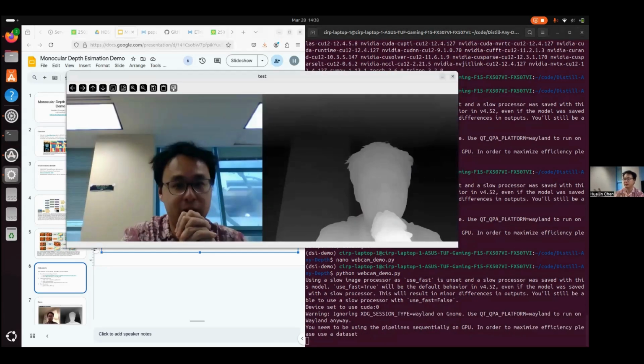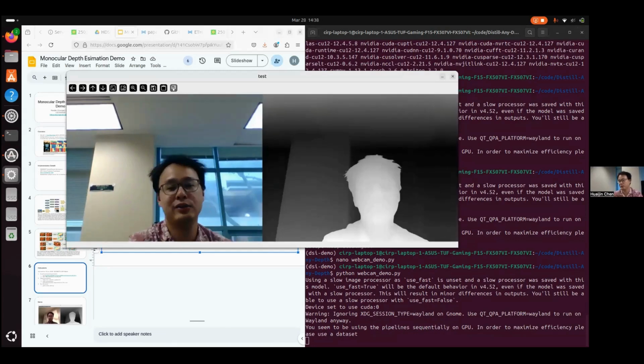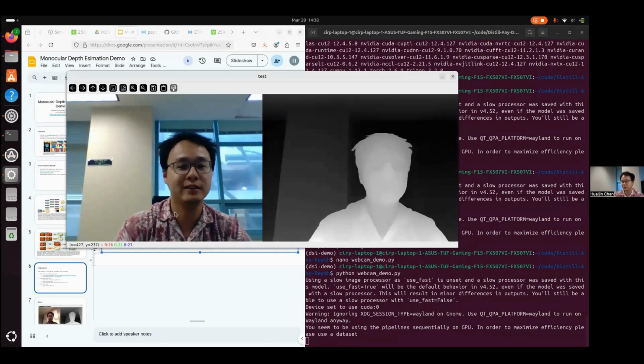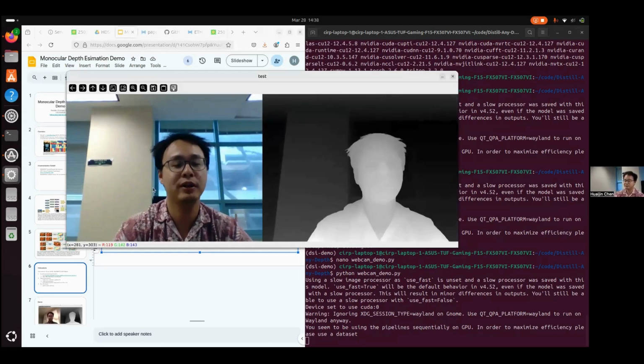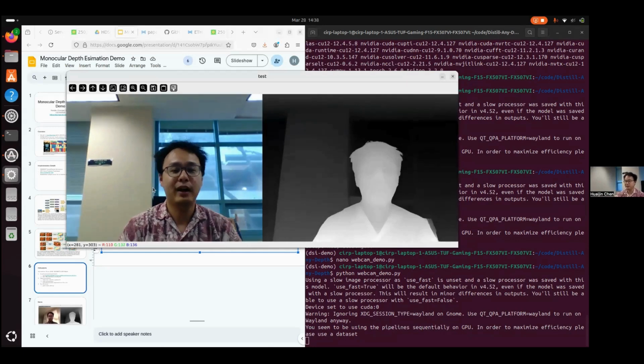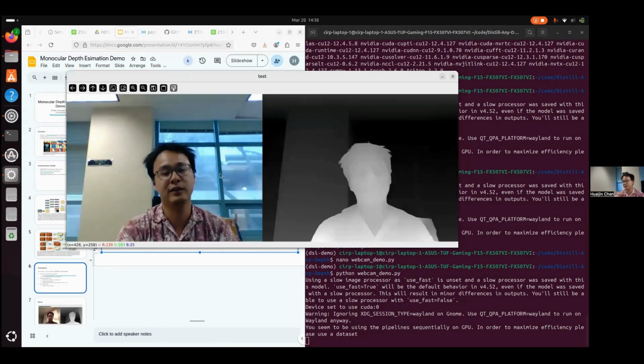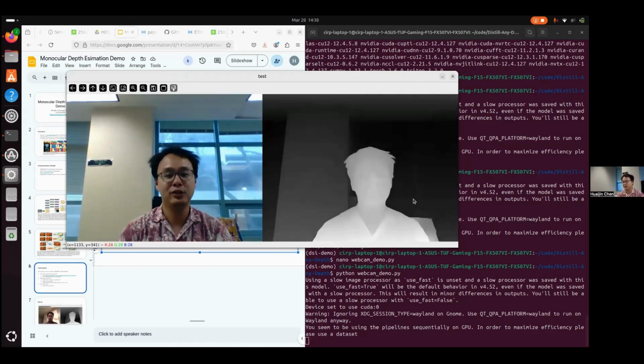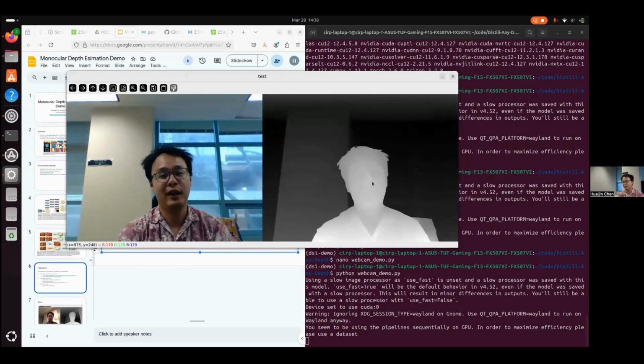Okay, so you have essentially built yourself a depth camera, right? On the left-hand side, it is streaming your webcam. On the other side, this is the image going inside the depth estimation network and giving you this depth estimation output. As you can see, you get pretty detailed depth estimation, right?